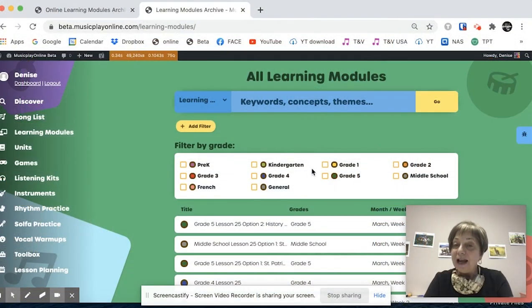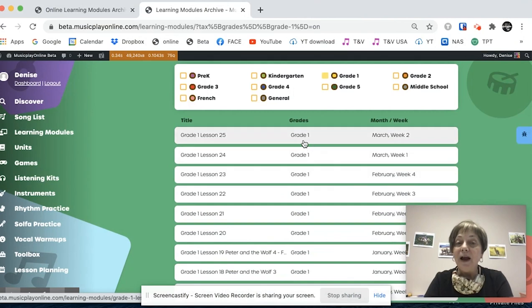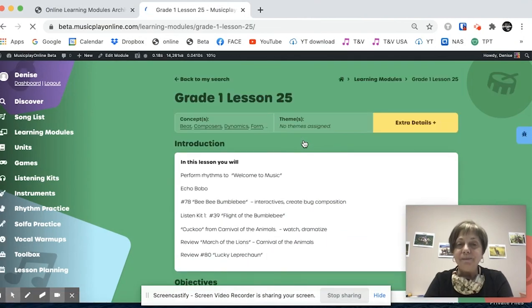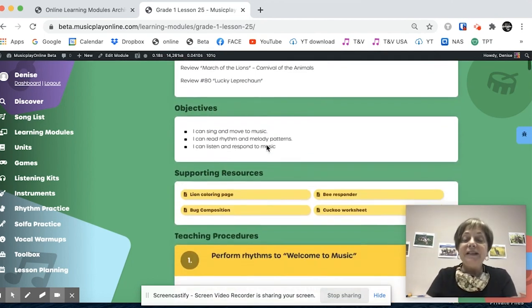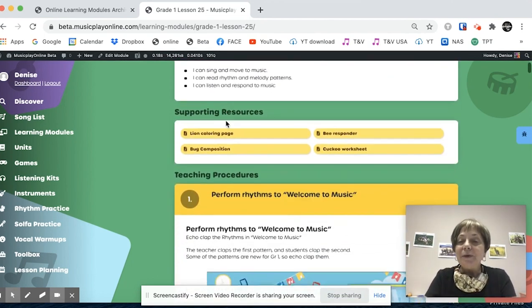Now I'm going to look at grade 1 lesson 25 for March week 2. You can see Bobo makes a return. This is such a fun activity. Kids don't care if they're kindergarten or pre-K or grade 1 or grade 2 or grade 3. They just love Bobo. Our objectives are here.